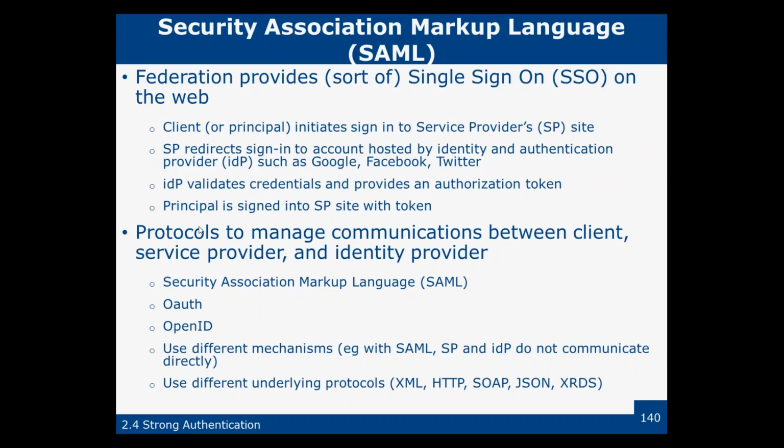The client or principal initiates a sign-in to the service provider's site. The service provider directs a sign-in to an account hosted by the identity and authentication provider, Google, Facebook, Twitter, those sorts of things. The identity provider validates the credentials, provides the authorization token, and the principal is signed into the service provider's site with a token. And again, it may just be me, but it seems like I see more and more of that on the internet.